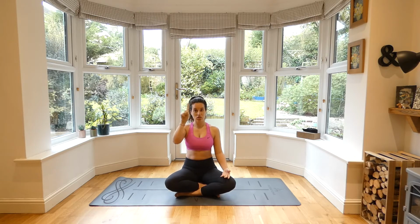So box, literally a box. Inhale for 3 or 4, however your lung capacity is. Hold for the same length of time. Exhale for the same length of time. Hold for the same length of time. So inhale, hold, exhale, hold. Whether that's 3s or 4s or maybe even 5s, you see what's comfortable for your body. As you breathe, you may be able to increase the counts as well.